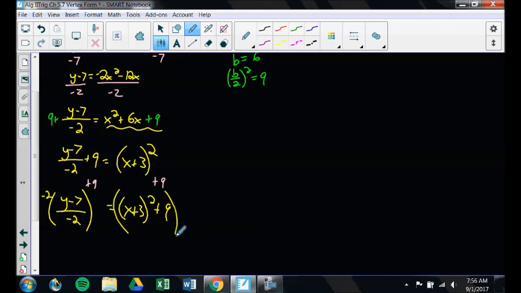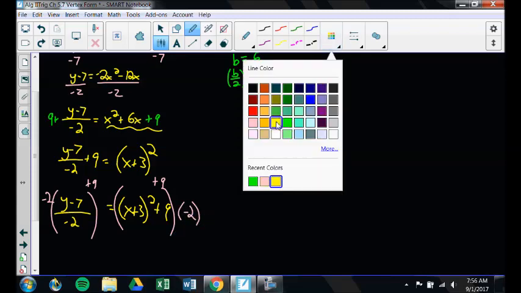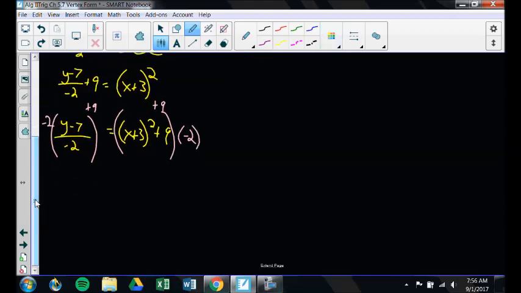And I do want to do this with color, because this can get confusing. So let me be clear with this. When I multiply this by -2, I have to distribute this -2 on the right side. And the way it distributes is it can't go into this parenthesis. I can't try and distribute it to that x plus 3 because of this square out here. So it's going to become -2 times x plus 3 squared minus 18. I distribute -2 to those two things, but I don't try and run it through that. I can't because of order of operations in that square.